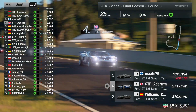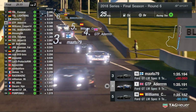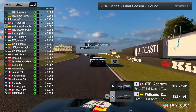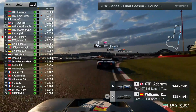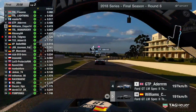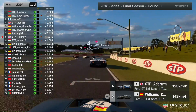Now here's what I want to see. I want to see if these guys are fuel saving at all on the straight. We did see some strategy coming into the last race where people who saved fuel ended up having the better run towards the end. Of course, we do have a x5 fuel simulation round here, so to make that easy to understand, 1 lap around here on circuit is the equivalent to 5 laps of fuel, and what that means is there will be a pit stop forced during the race.